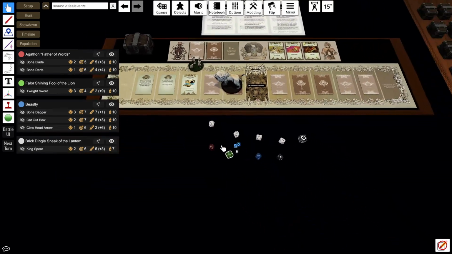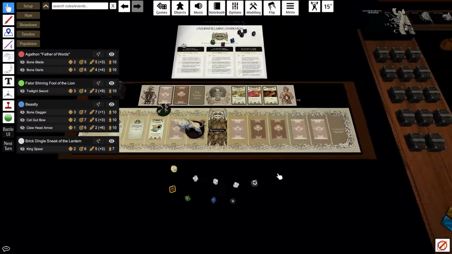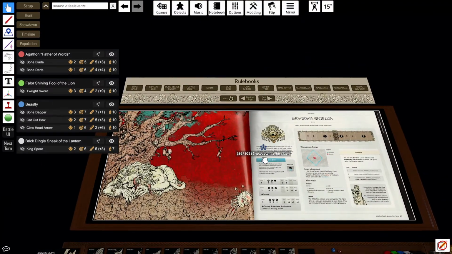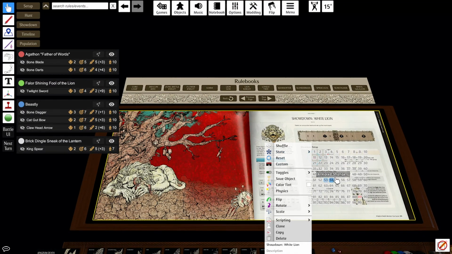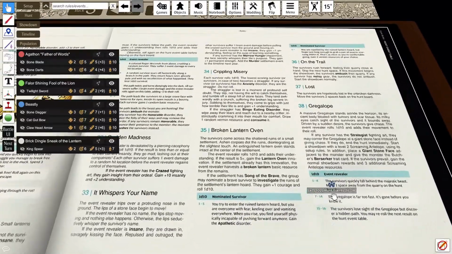All right. Agathon will roll. 35, Agathon. Let's see what we got here. 35. Whoops. That should be the gambler or something again. All right, broken lantern oven.